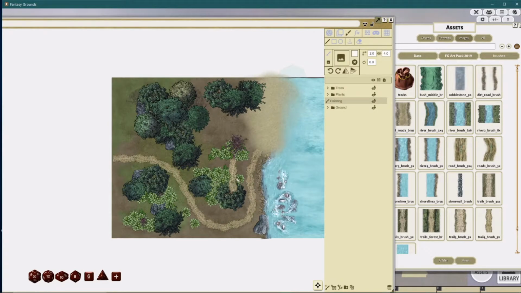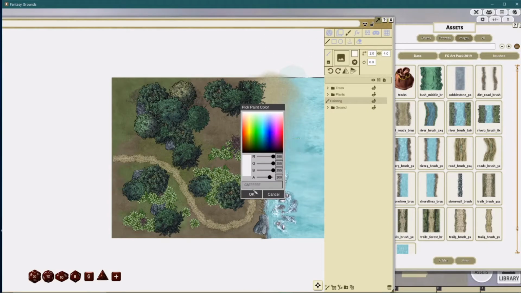Question, is there an eyedropper for color or used images so that you can quickly go between assets and current map? There isn't an eyedropper, but what there is the hexadecimal code. So I can grab this hexadecimal code, after I've created it for a particular element, and then I can paste that into any one of the color pickers for any particular layer and reproduce it.